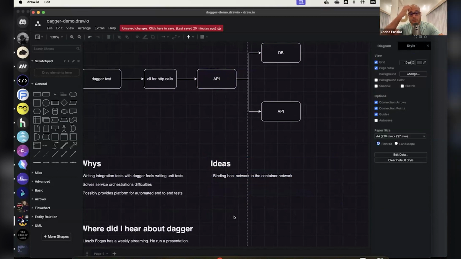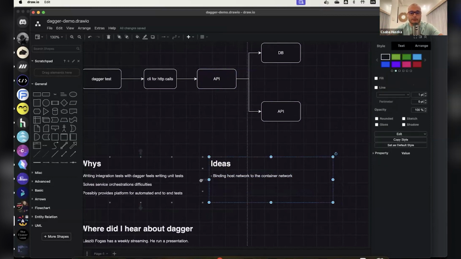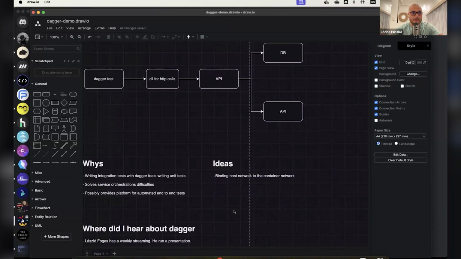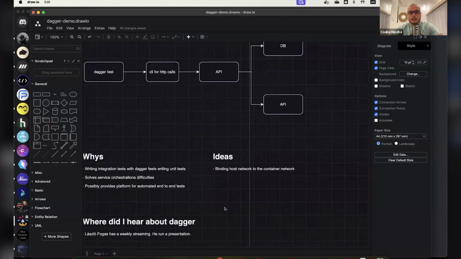So the idea is what I would change, or it's not the best word, what I would improve regarding the API. I find that very useful, and I didn't really have a problem with that yet. But for my use case, I would be happy to be able to bind the host network to the container. I'm not sure if it would violate any security risk or be against the Dagger engine or any kind of architectural decision that has been made before. But for my use case, that would be amazing.